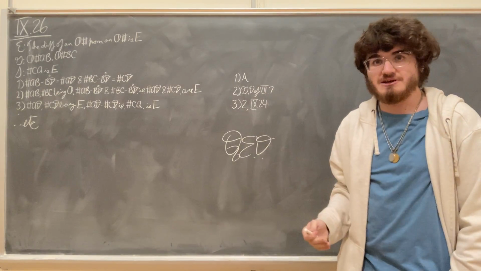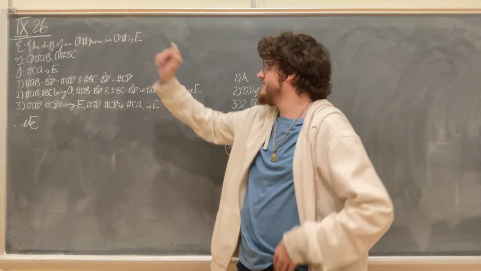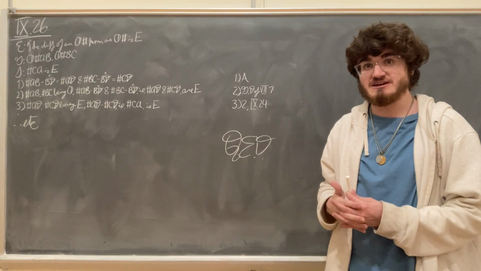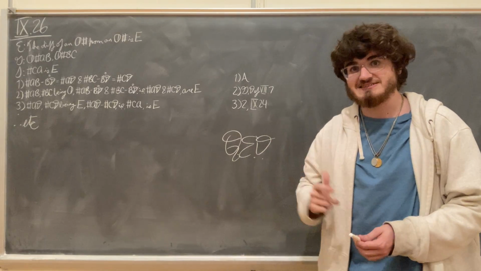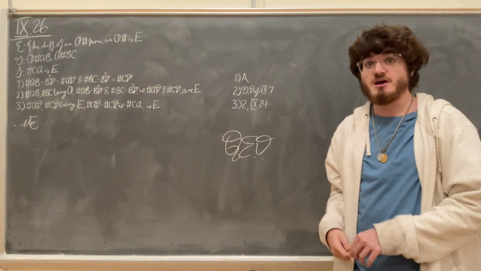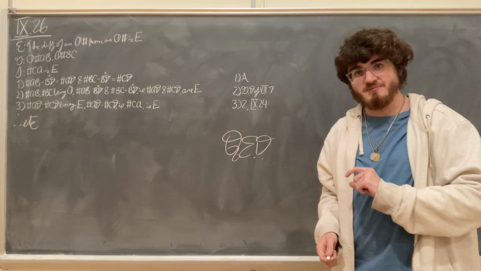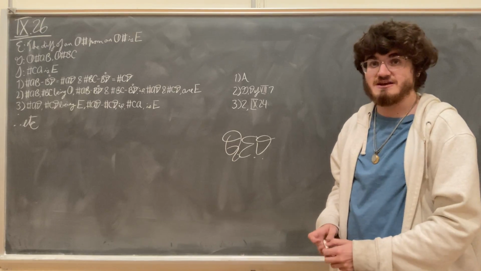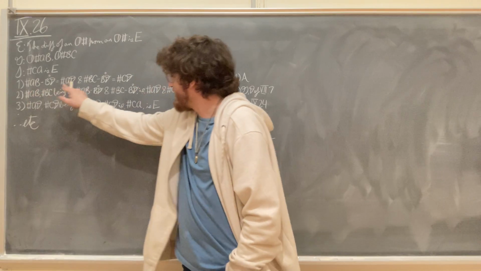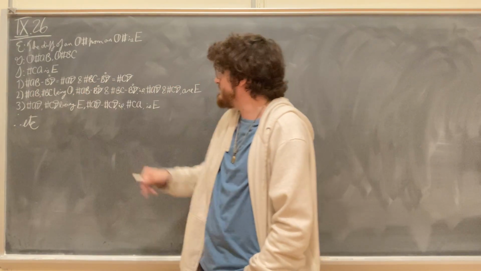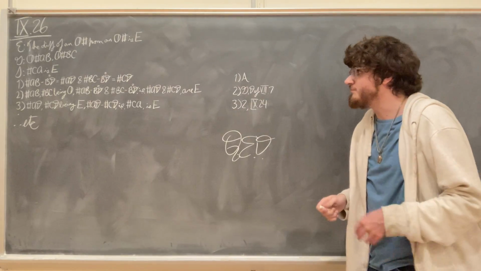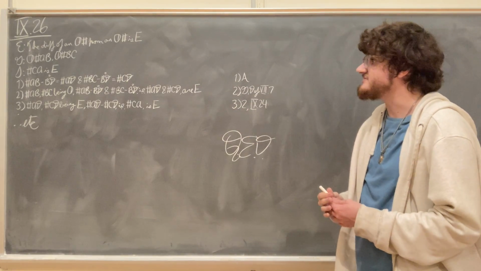it then means that if we take a unit away from them, as we have just done, we will therefore get even numbers, because we know from definition 7.7, which defines odd numbers, that an odd number is always one away from an even number. So if we subtract a unit away from an odd number, we will get an even number. So because we've taken a unit away from AB and we've taken a unit away from BC, the remainders, AD and CD respectively, will both be even numbers.